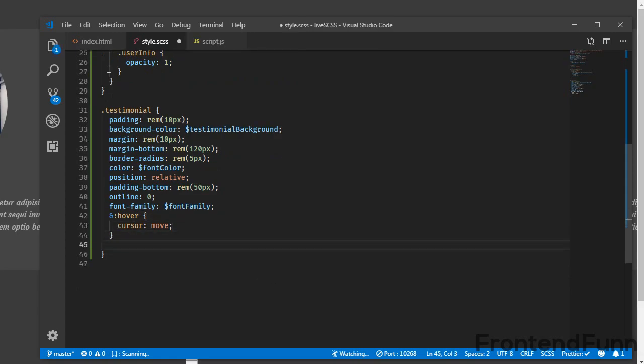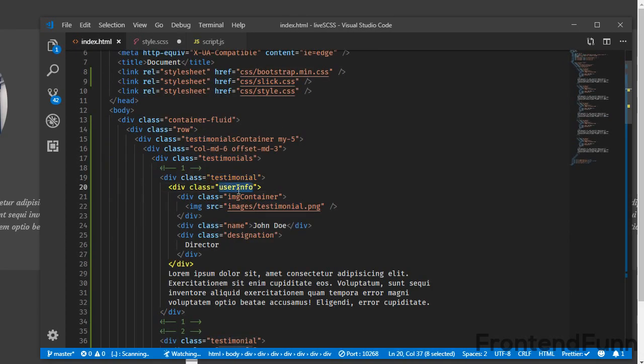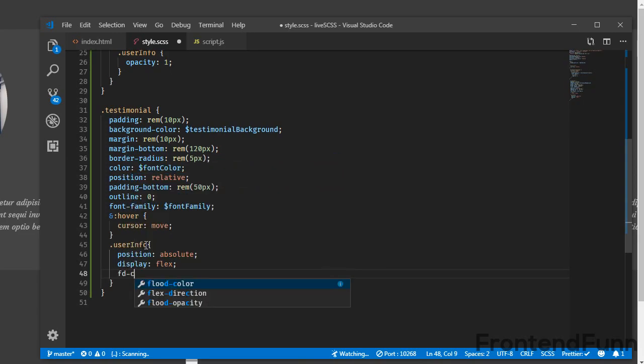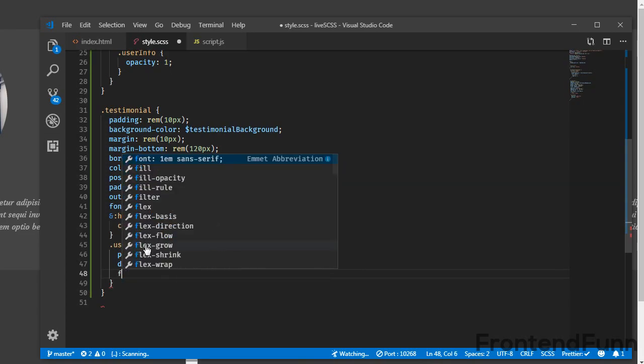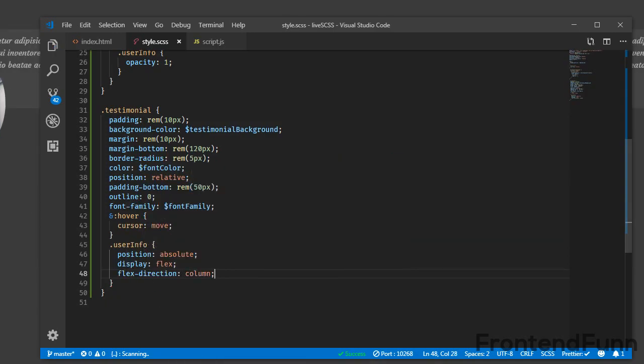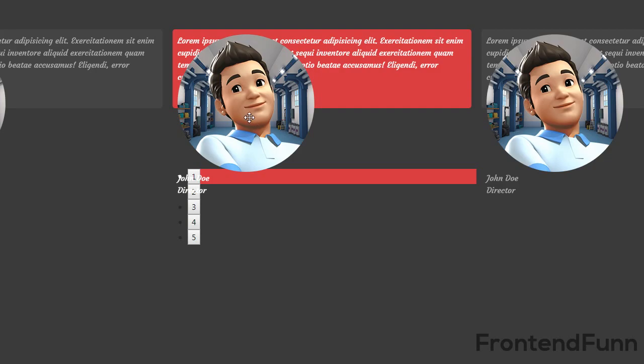Next, we'll target the user info section. I am targeting the user info. Set the position to absolute. Display it as flex and flex direction to column. Fine.